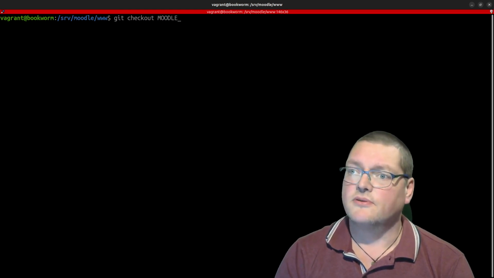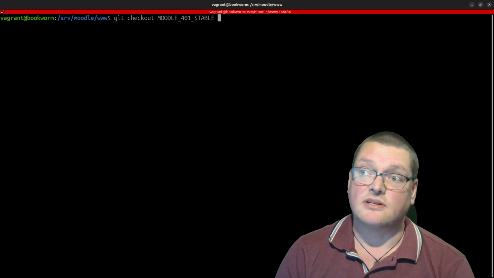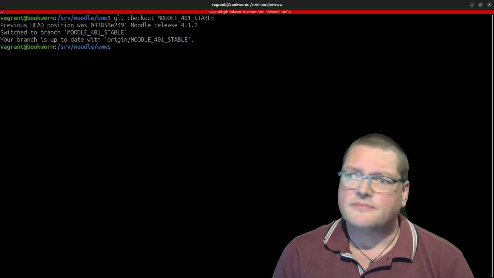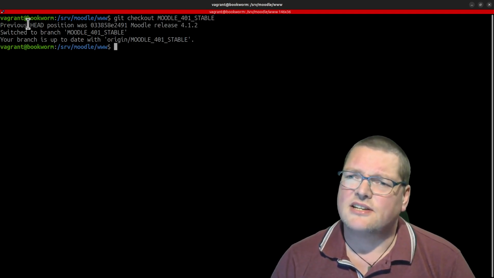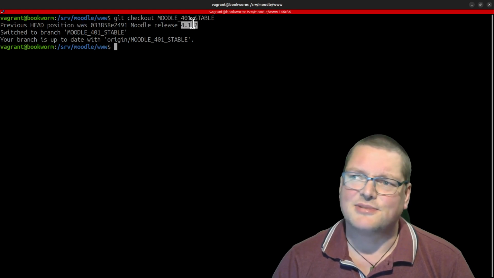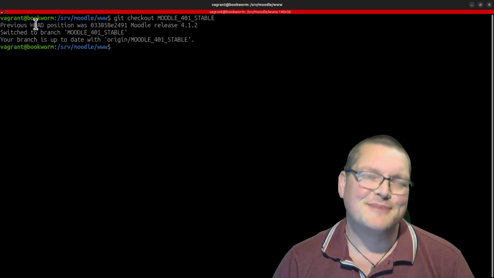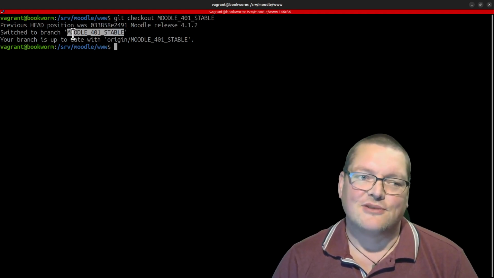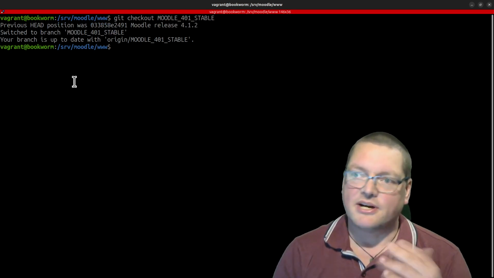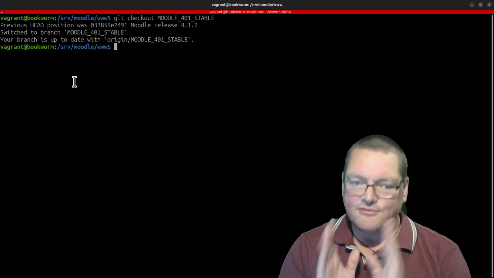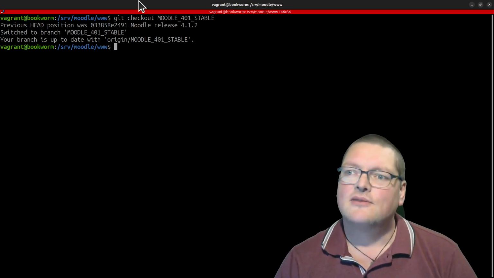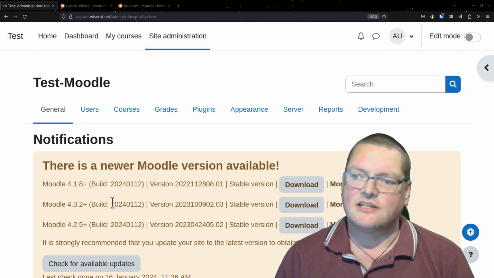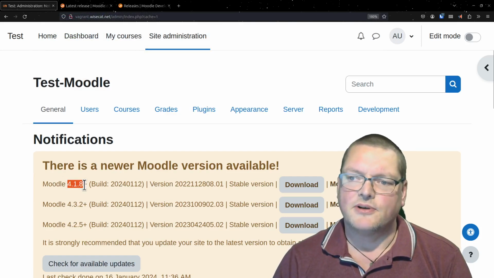This is what you would do for a major upgrade, but anyway, I'm just going to get myself back onto the Moodle branch for 401 stable. Now that alone, you can see that I'd actually detached the head. That's a subject for another video, but the term is detached the head at 4.1.2. So now I've just gone back onto the 401 branch, and that's the branch that just says, keep me up to date. Just track the 401 branch, and if it's Moodle 4.1, give me those updates. I do that, and instantly I'm now up at this Moodle 4.1.8 plus.